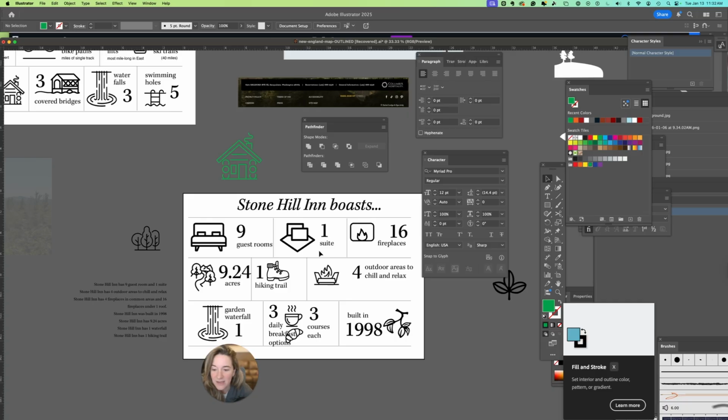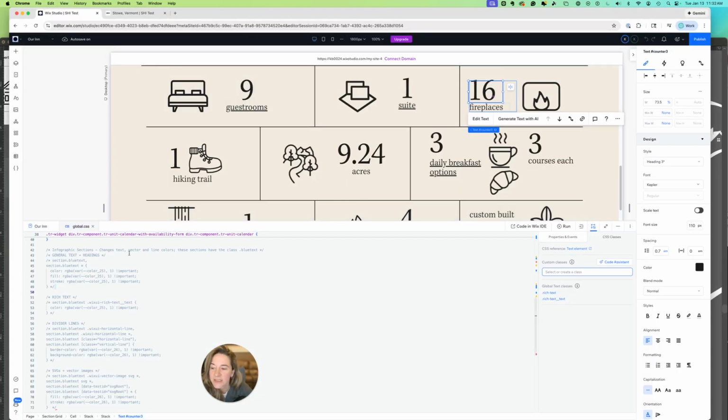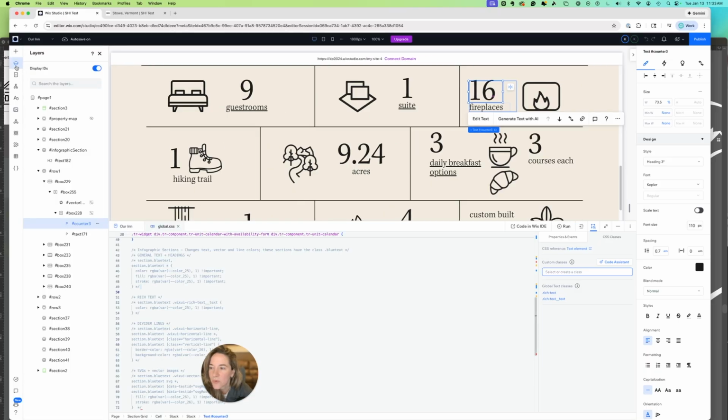So I brought everything in as black, and then I wanted to use CSS to change the colors. I wanted to use the colors that are part of my theme colors. In Wix Studio, each theme color is assigned a variable that we can use as a developer or designer in CSS. So here are the steps, and I have this in my blog as well, which will have more detail if you want to dig in.